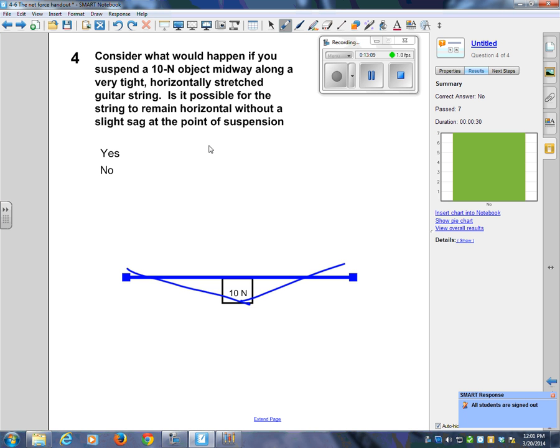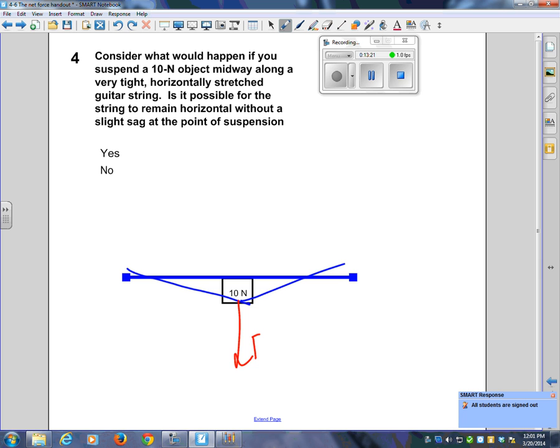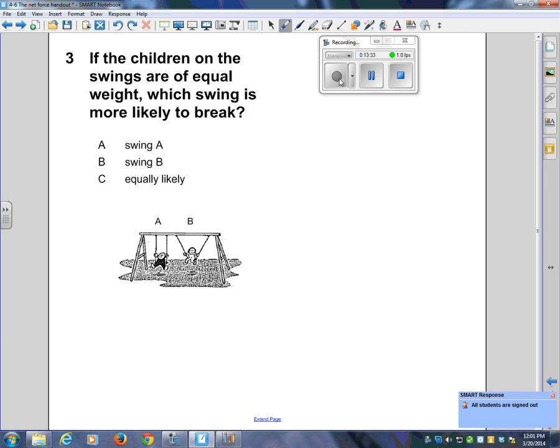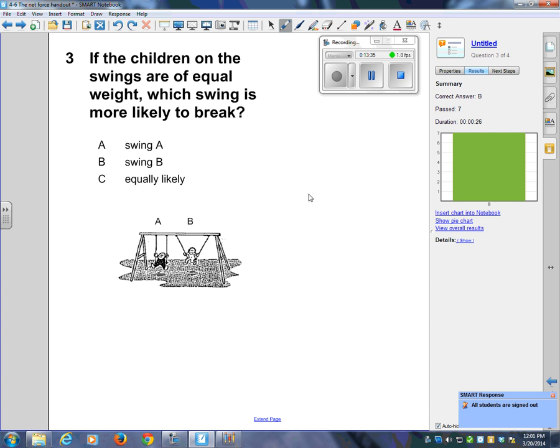No, it's not possible, right? Adrian and I showed that. We actually broke the string, right? Not possible. There's always going to be a dip. There has to be. Why? Well, because there is a downward force, a weight force, so there has to be a vertical component, and the only way for there to be a vertical component is if there is actually an angle. There must be an angle. The answer to this one is, of course, B, at the angle.